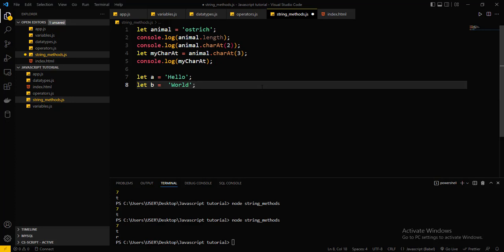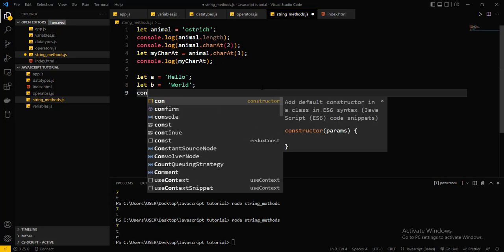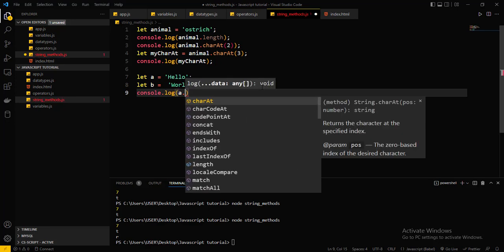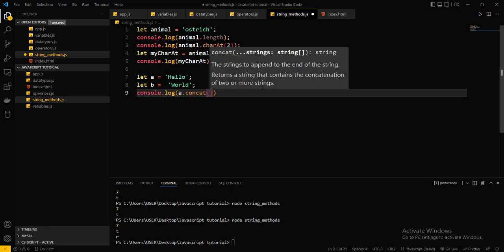So what happened? We do console.log. We can also assign it to a variable, but if we don't want to, you can simply console.log it. Console.log a dot concat. Concat is a method, we invoke it. To invoke methods, we use parentheses.